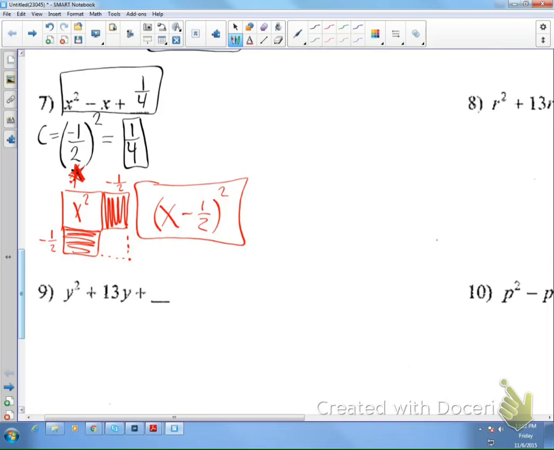Because do you know what a square root is? This didn't even dawn on me until like my second year teaching what a square root actually is. We take square roots all the time in math. But visually, do you know to undo a square? The square root, because a square means we're two-dimensional, we actually have a shape that's a square. This means the length is x minus 1/2, and the width is x minus 1/2, and it forms a square.